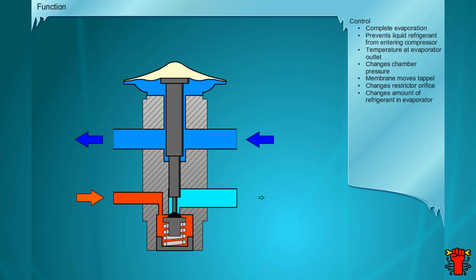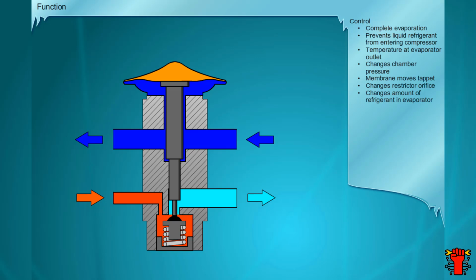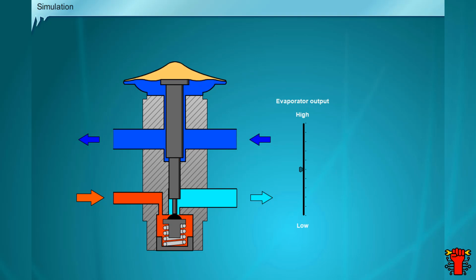The amount of refrigerant available is restricted until the temperature at the evaporator outlet rises again, ensuring that the refrigerant is in its gaseous state. With the increase in temperature, the pressure in the chamber also rises. And the tappet opens the restrictor again slightly. Evaporation of the flowing refrigerant depends on several factors, such as the temperature in the environment. The amount of heat energy absorbed per unit of time is the ultimate factor. This is called the evaporator output.